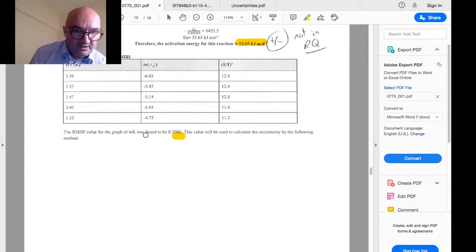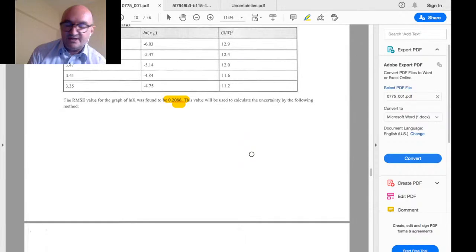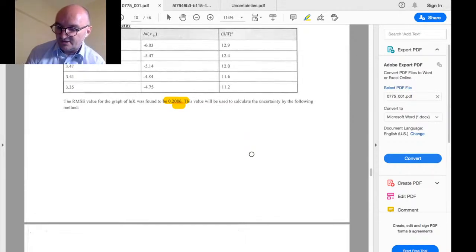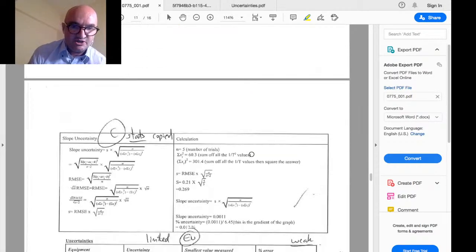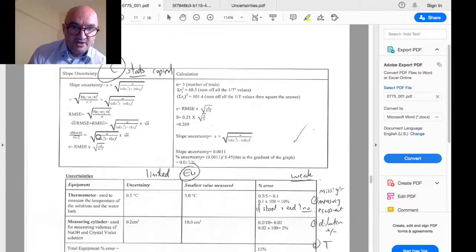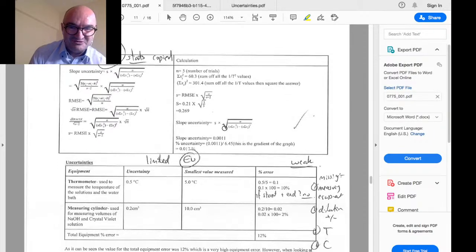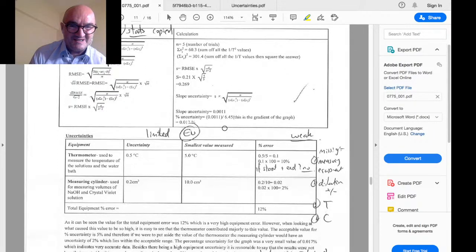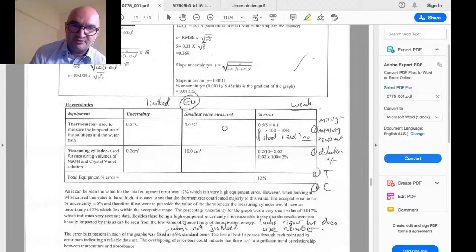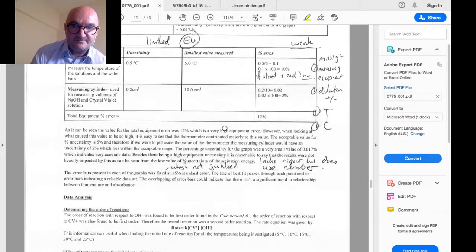The others are root mean square here, 0.2086. The IB don't care how we do the uncertainty, they just care that we actually do it. The student's clearly a biology student because they've got some standard deviation calculations going on in here, root mean square analysis. That's fine. You're not going to get any extra points for doing that. If you just do error bars and absolute uncertainty, you can still get full points with those. Okay.